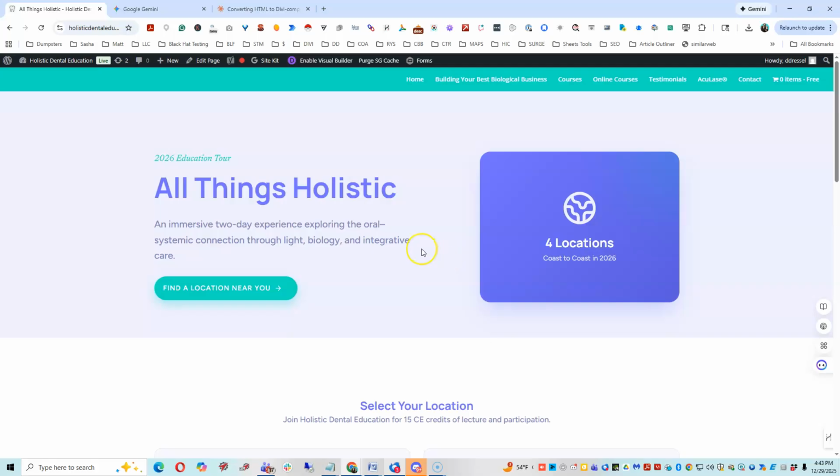This would have taken me a while to do, or I would have had to hand it off to somebody and say, what do you want me to pay just to do all this? Just getting a button to have a hover state, that's going to take some dev in India or some kid in the Philippines. They're going to get back to you in a few days, maybe. All right, so there we go.